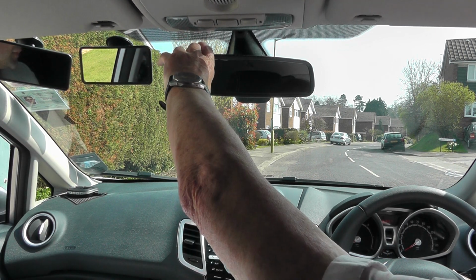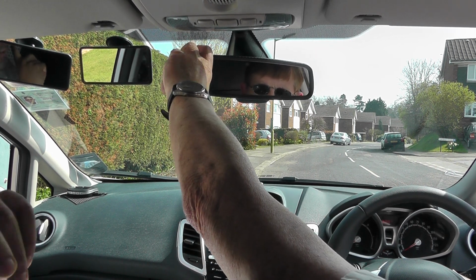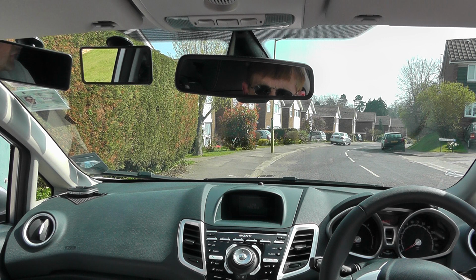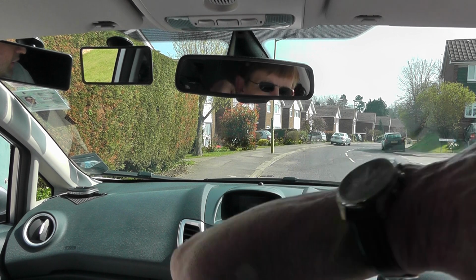Okay, and just make sure you can line up. So just slowly for me. Okay, so it's important that you can line up the top and the bottom of the back windscreen in that mirror. So can you see the whole of the windscreen in that mirror now? I can see the top and bottom. Yeah, excellent. Can you see the left and right as well? Or are you too far on the left or too far on the right?